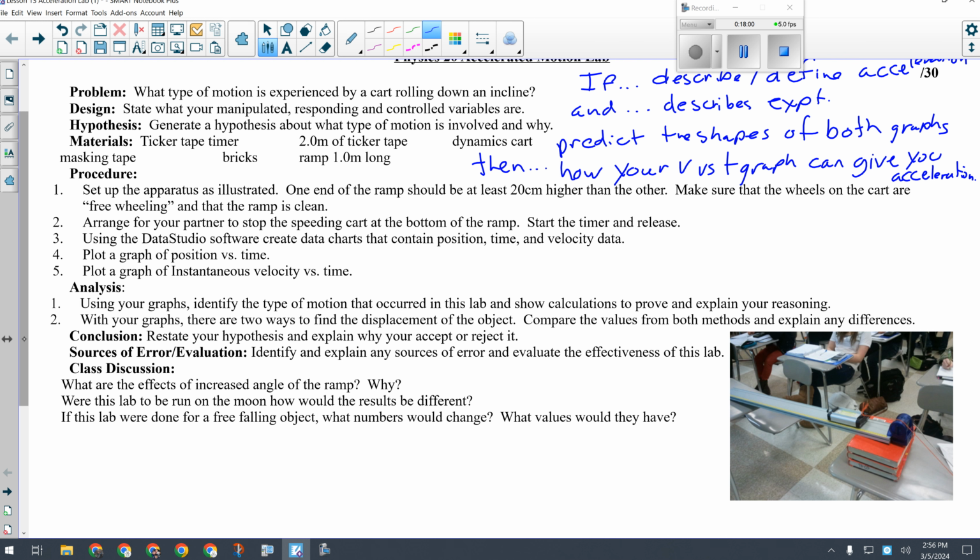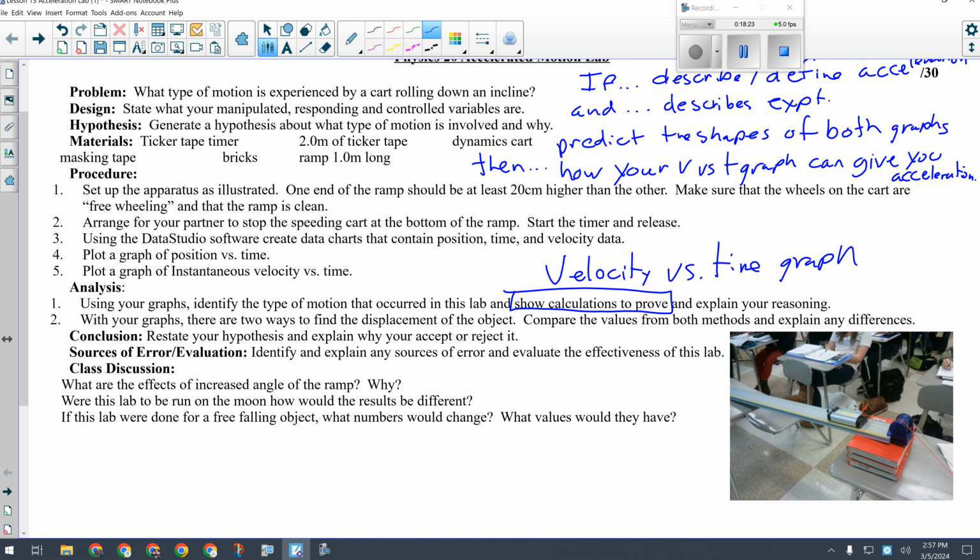And then it says, show calculations to prove and explain your reasoning. So those calculations are only from your velocity versus time graph. This goes along with your hypothesis. This will be the proof for your hypothesis.